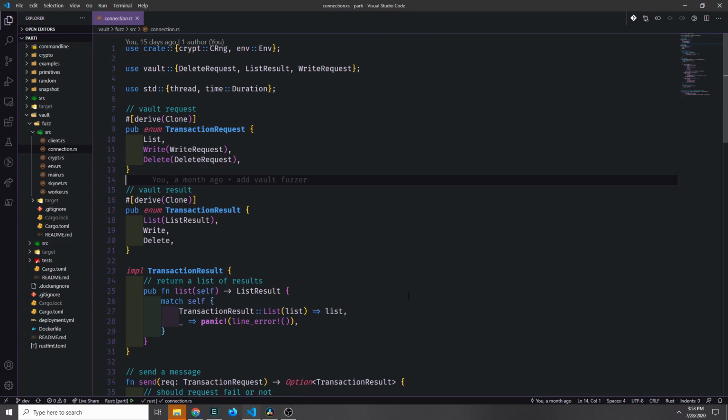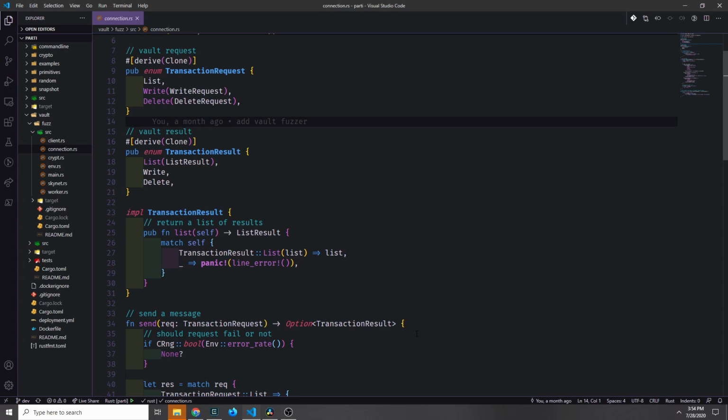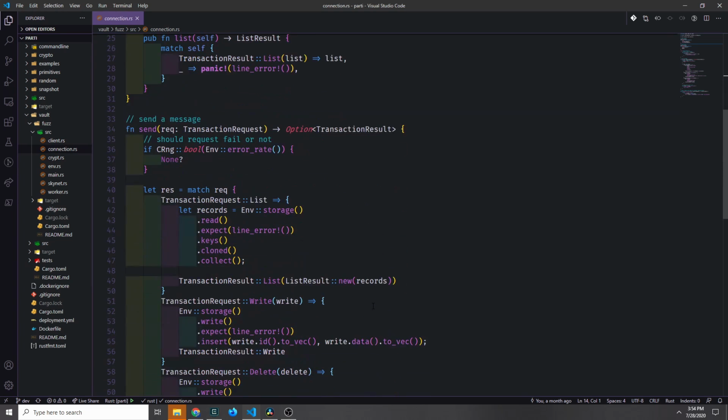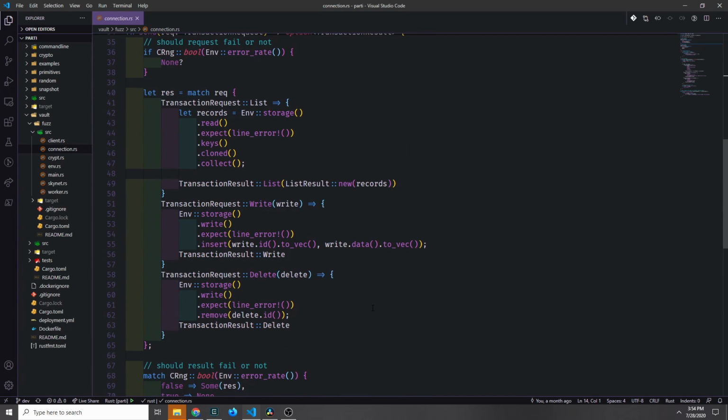Every time the fuzz client does one of these actions to the database, it sends the action into this connection interface, and the connection interface sort of simulates a network connection. The idea here is that we've got two hash maps, and our two hash maps are basically two vaults, and we compare the two vaults to verify that the data is consistent across both of the vaults.